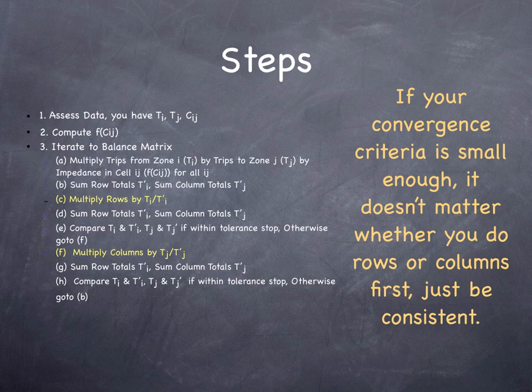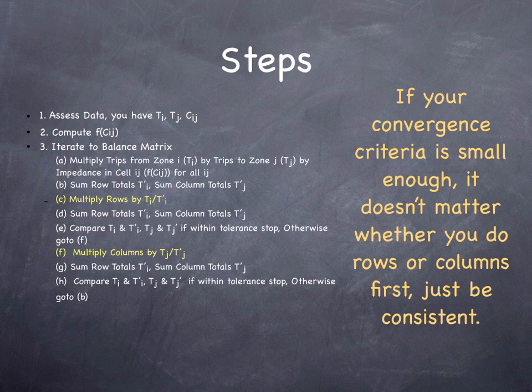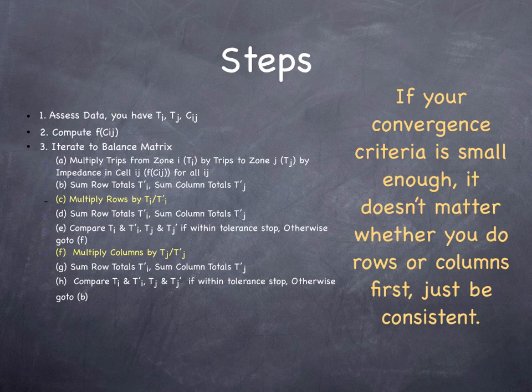What we're doing is we're taking the impedance function and we're multiplying it by the number of origins in zone i and the number of destinations in zone j, and we sum the row totals, and that's going to give us this really big number. Because if there's 1,000 origins and 1,000 destinations, and there's an impedance, we're multiplying 1,000 by 1,000 by the impedance, and we get a big number. That's the first step here in the process of balancing the matrix. We sum up those numbers, and we notice that the numbers are greater than the total number of our origin trips, so we adjust them. Normalize them, essentially, just as we did before, so that the totals now match the origins.